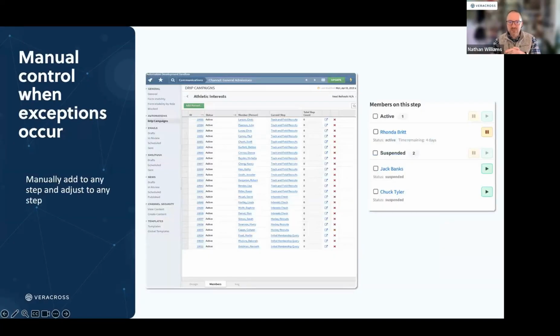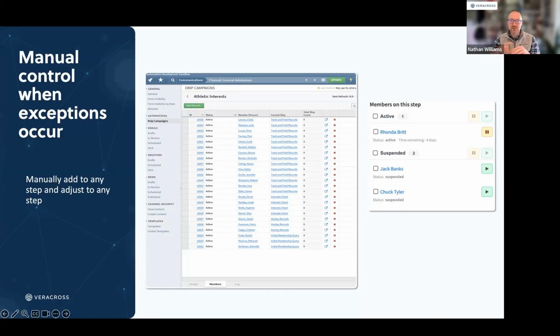All right, we'll jump down to our next image. Another thing that was really important from a lot of the schools we spoke to was the ability to have manual control. While we want an automated workflow to take off that daily, mundane task, the processing, the running queries, we wanted the automation to take that away. We know that there are exceptions. We wanted you to have the opportunity, when an exception arises, to go and apply manual control to the automation.